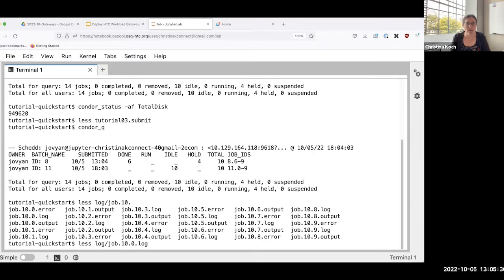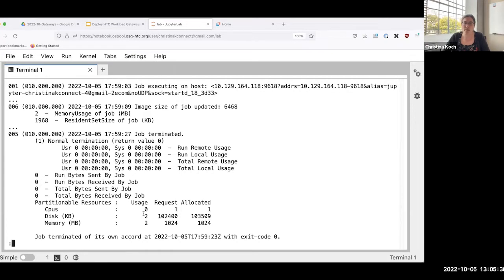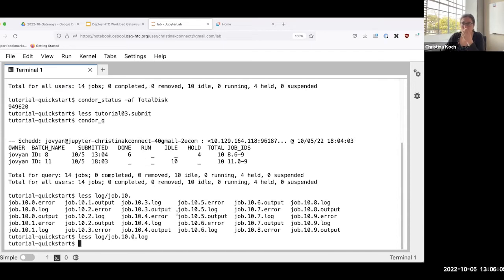I'll also point out the log file, which I didn't highlight before. It gives you a little record of how much you used of what you requested. In the submit file, for the first round, I requested 100 megabytes of disk and I used 2 kilobytes. And I requested 1 gigabyte of memory and I used 2 megabytes for this set of test jobs. That information is available in this file and also in some of Condor's historical job accounting. So, other questions from folks? Give this a whirl.